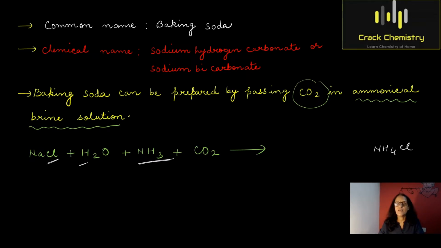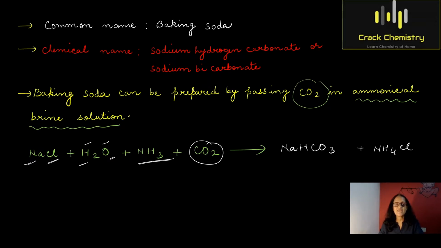I have written here. Now I am talking about the main product. What's the main product? You can see here we have Na. One H will come from water and CO3. You know that one oxygen will go from the water molecule. So these are the products which are formed here.